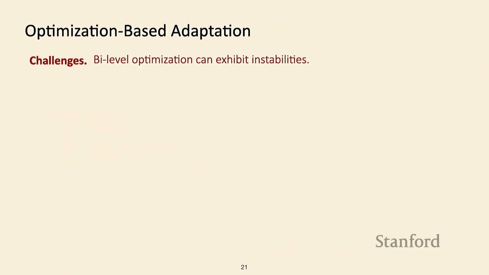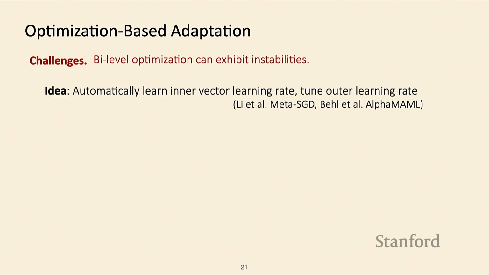So one reason to not use these kinds of optimization-based methods is that sometimes this sort of bi-level optimization can be somewhat unstable because you have an optimization inside another optimization. And there are ways to try to stabilize the process. One way to stabilize it is actually to give it a little bit more expressive power. Don't just learn the initialization, but also learn the learning rate. And this has been shown to, at least in practice, lead to an easier outer optimization.